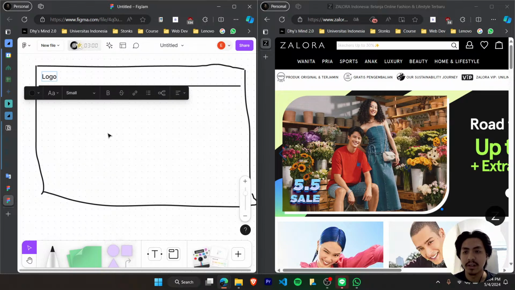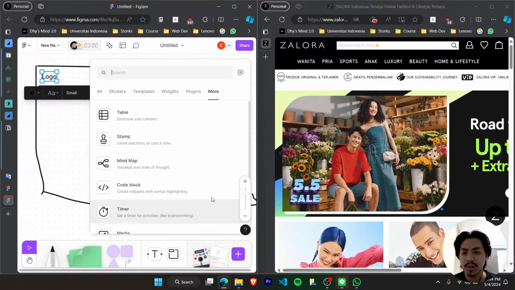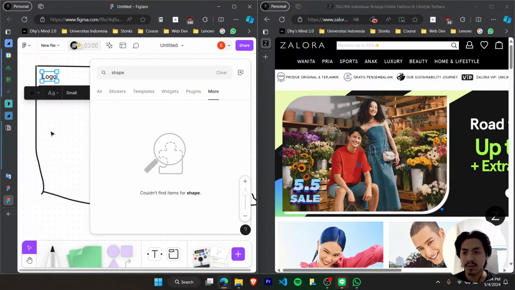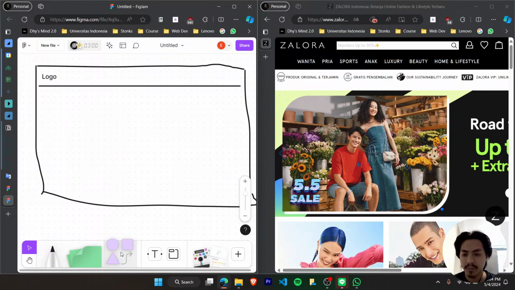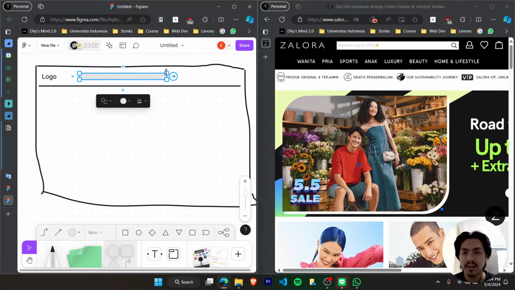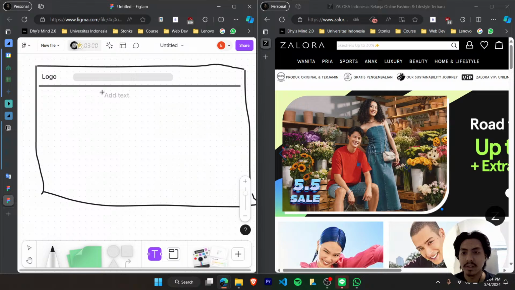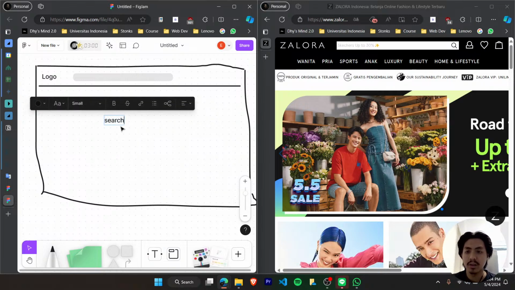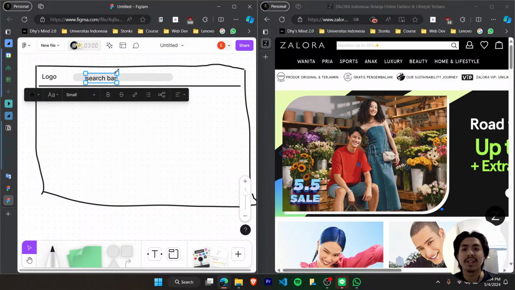And then I think they have some shapes here. Okay, rounded rectangle. It's not really a rounded rectangle, but let's make it color that. And then I think after the logo, it's just going to be a search bar. This is not optimal. I think doing it using pen and paper would be better, but okay.